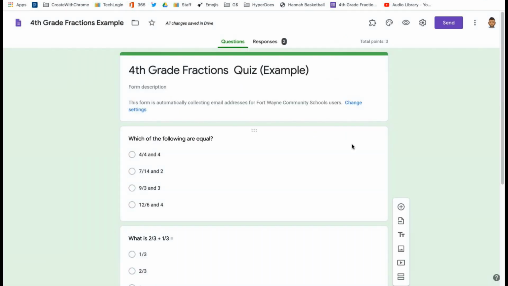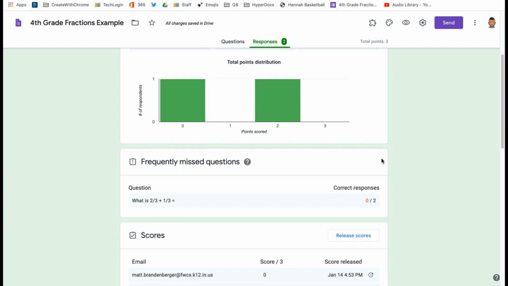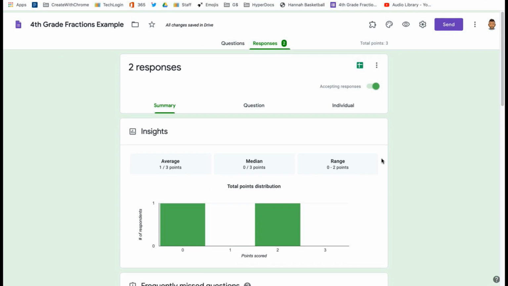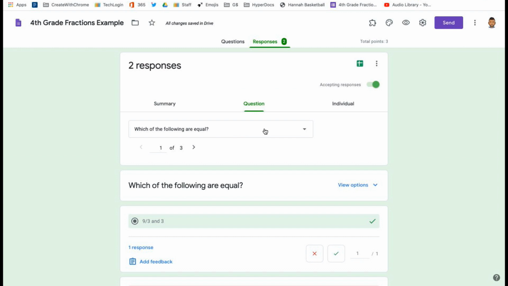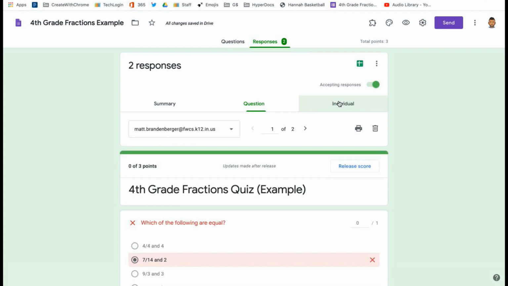So once you've shared that out with your students, I kind of think of this in 3 steps, right? You've got the create, which we already showed you how to create the quiz. We've shared it out. Now it's the grading portion. So the grading portion, I'm going to go to the responses tab, and I've taken my little assessment a couple times just as a trial, and you can see some data that accumulates here. And the nice thing is you can look at this data in a variety of ways. So you can either look at a summary of it, as I am doing now, or I can look at it by question. So I can choose which of the questions I want to look at and see what all the students responded, or I can look at it as an individual student.